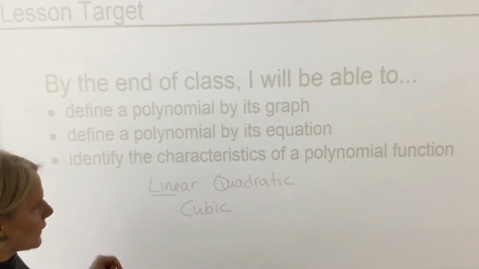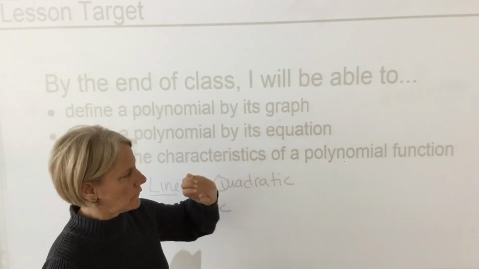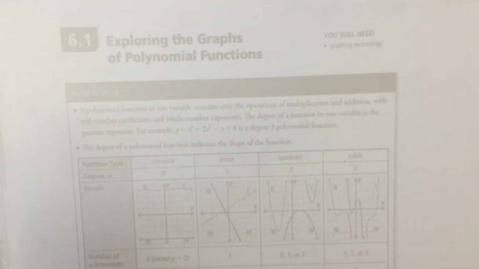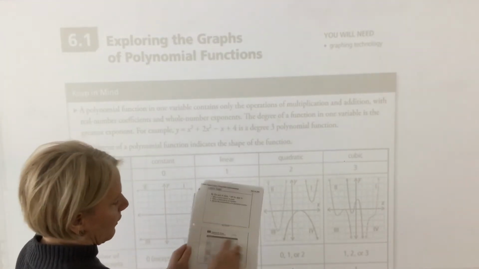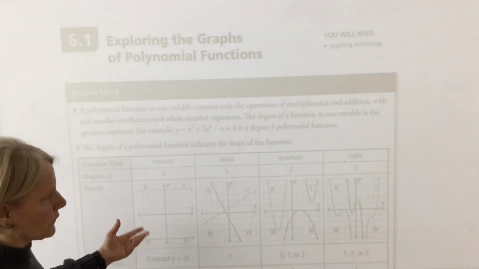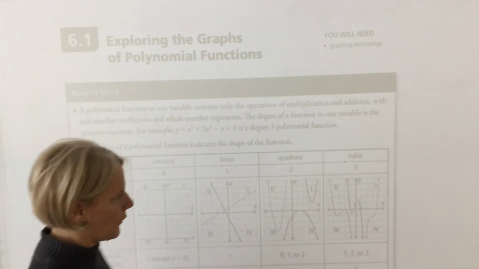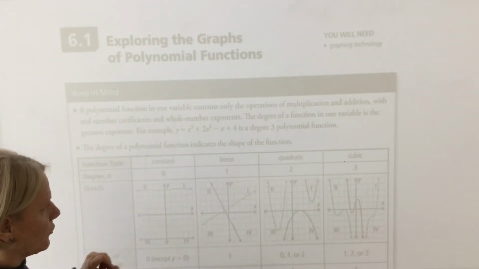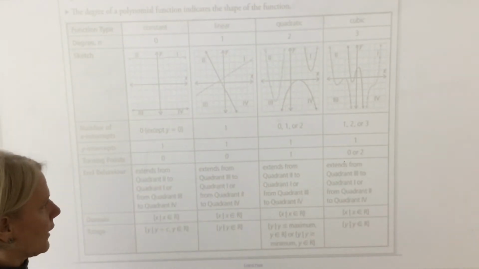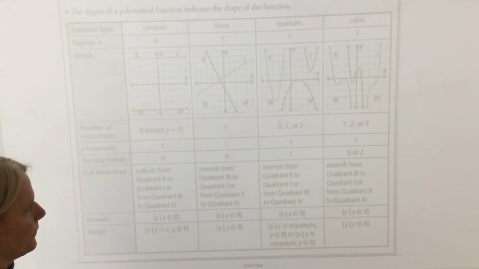Okay. So this lesson is going to start with the equations. So it'll be a little bit shorter, and then we'll do the graphs, and then we'll do the characteristics. Okay, so you have this in your packet. So if you go to the notes packet that I photocopied for you, you have this table. And this is in your workbook. It's a really good reference point because it gives you the picture of all the functions that we're going to study in Foundations 30 for polynomials. It gives you their characteristics, which we'll do in the 3rd video. So it's a really great resource for you to go back to.